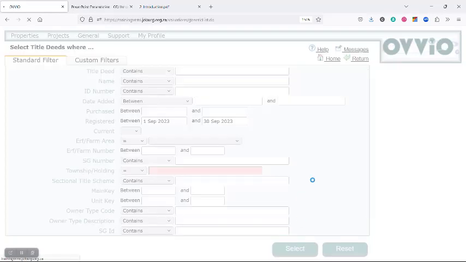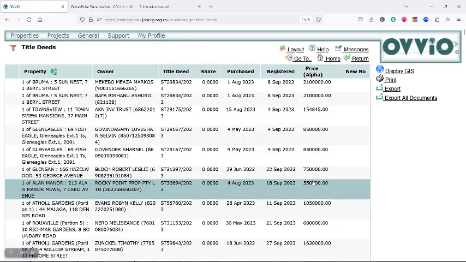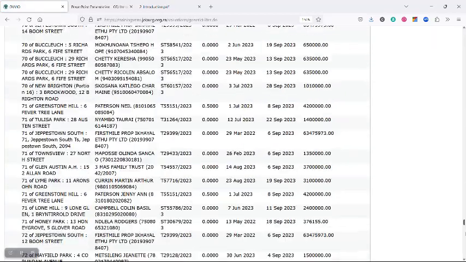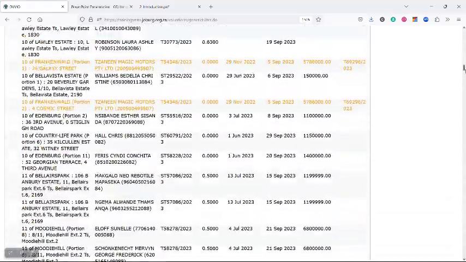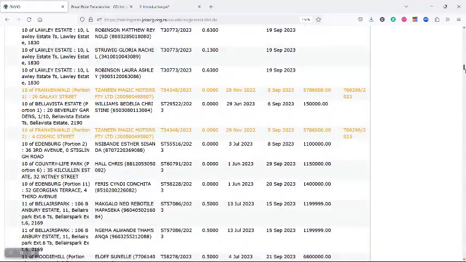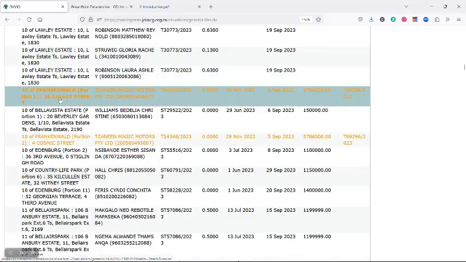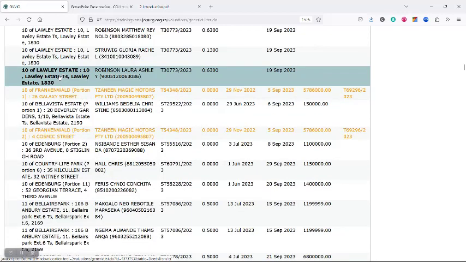We'll see how many transfers there are in September. So there's 4,800.